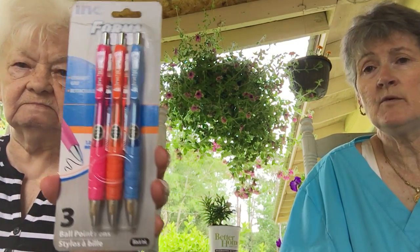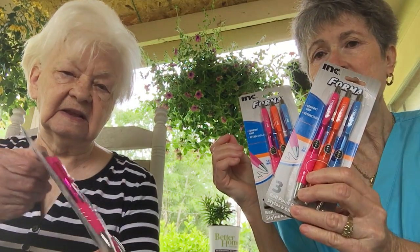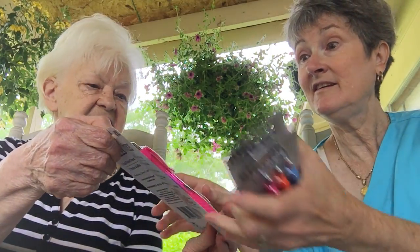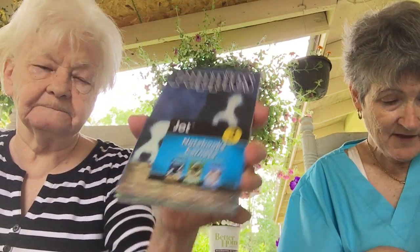For my friends I'm still looking for some notebooks to go with the pens. I ran out of the box kind. Mom held up one — they're in black. Mom's got two and I've got two. I just have to find more of the little books. I may have some but my room is a mess. I had to pick out the puppies — it's either that or make them. There are three of them in here and they have puppies.